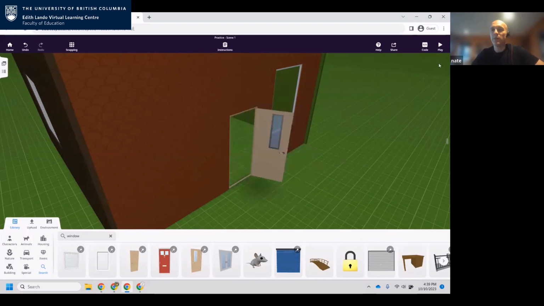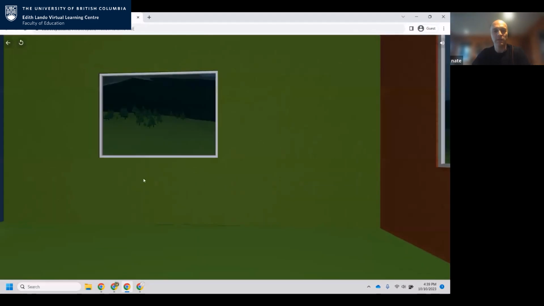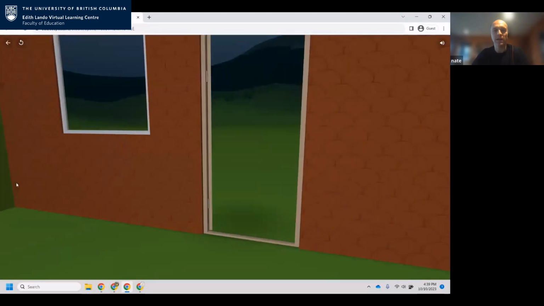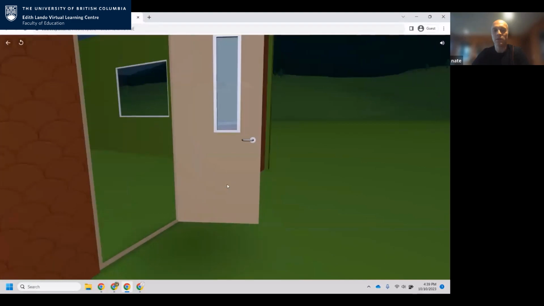That opens the door. I'm going to click play and I'm going to walk out of my room. Hold on a second here. My camera's kind of slowing down. Where's my door? Oh yeah, there we go. It's kind of spooky out. It's like Halloween. So there's my door. It's open. I'm in my room.